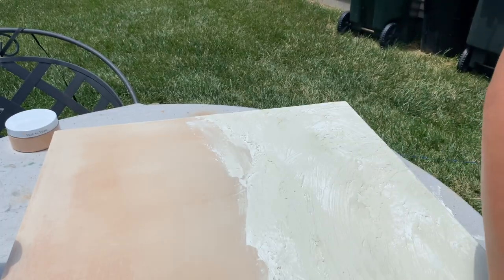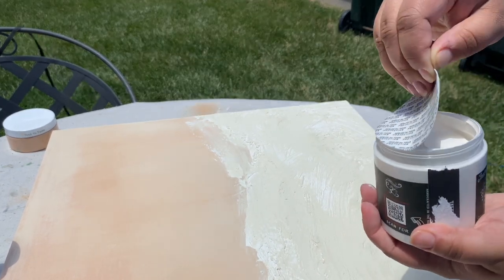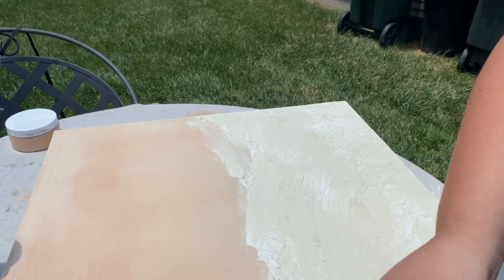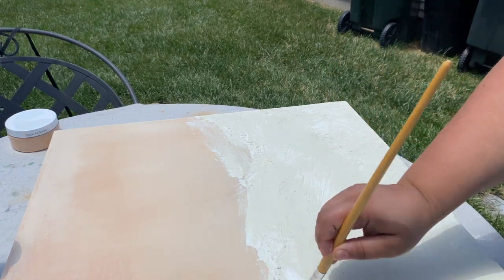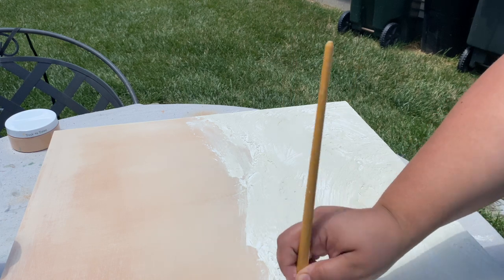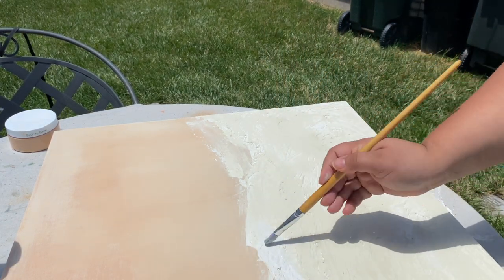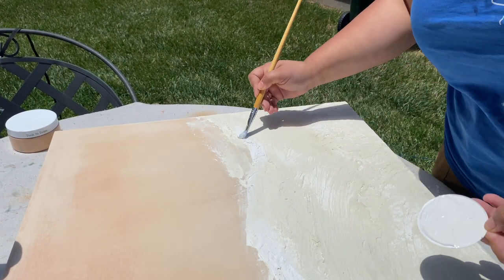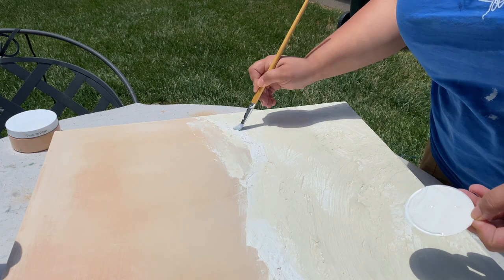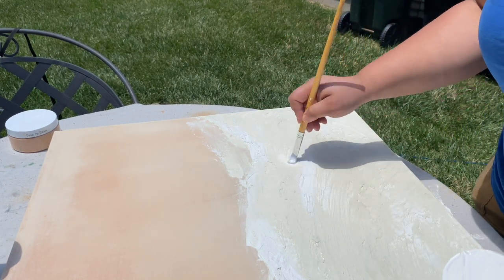Take some White Swan, which is one of my favorite whites from DIY. It's still a warmer undertone white. It's not like a bright white. So I'm gonna go in and get the spots I didn't get with the crinoline. Add some dimension. And just see what we get.